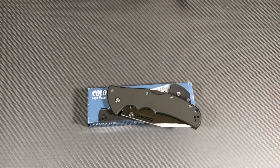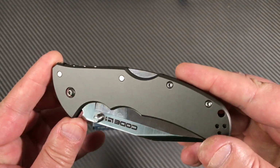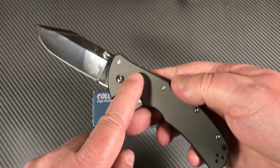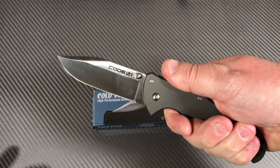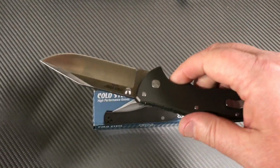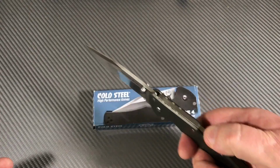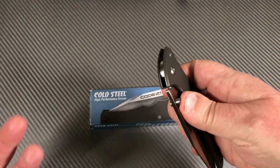I think it does. I mean, just look at that. It's kind of a real slick looking knife. I like it. It's one of my favorite Cold Steel designs because it's very practical, but there's something about this that I like, this whole layout. I like clip point. I like modified drop point. I like that kind of thing. Anyhow, bowie style. And this particular lock drops well. And it just feels solid.